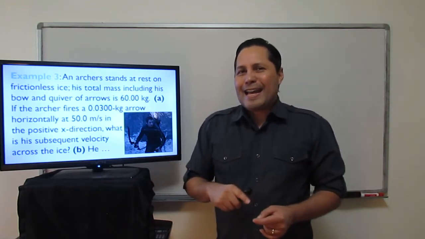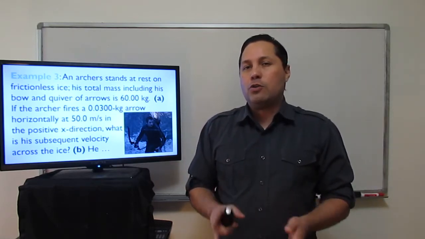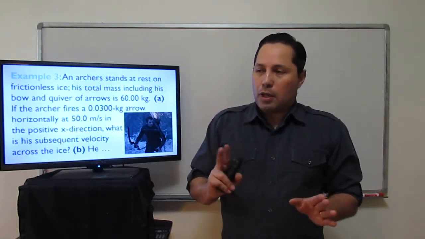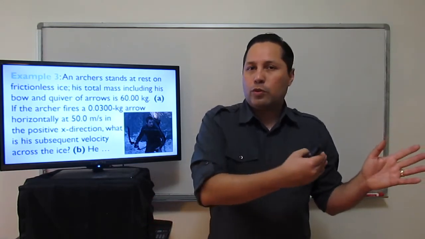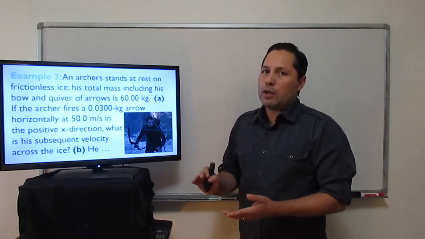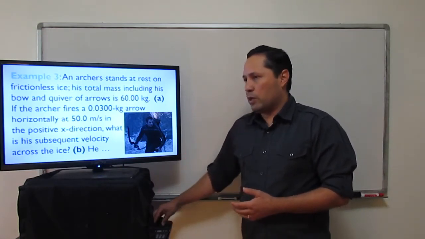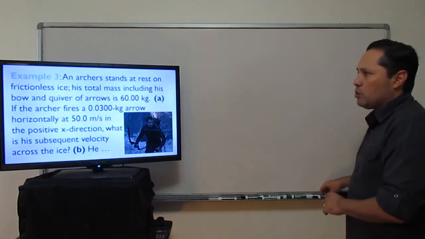The reason they're solving this problem while he's standing on ice is because they want you to ignore friction. If he was just standing on regular ground, there's not enough force to really get him moving. So that's why they said, let's do ice, so that way you can go ahead and ignore friction. So let's write down all the information that's given to us.